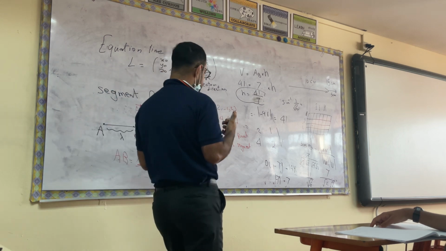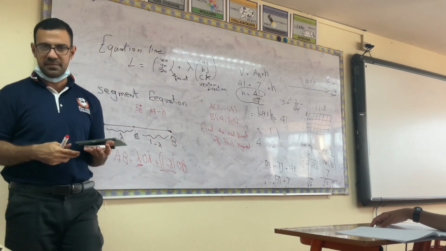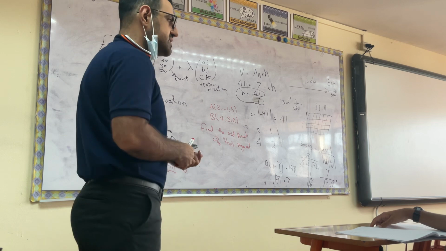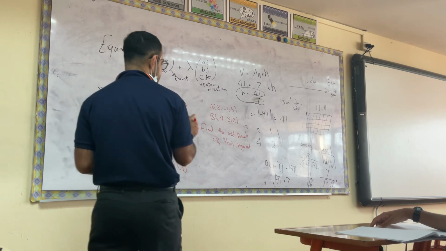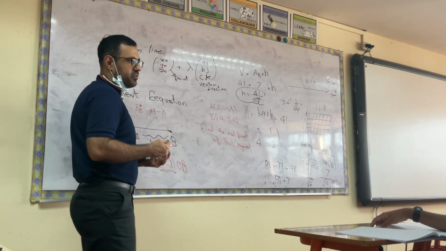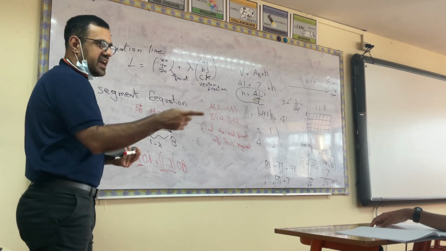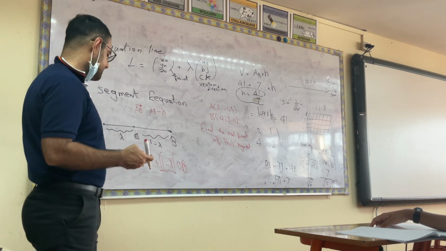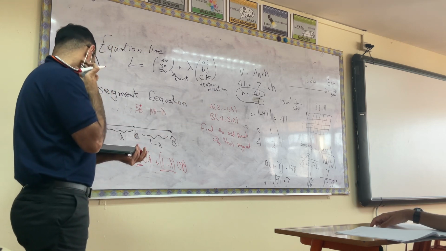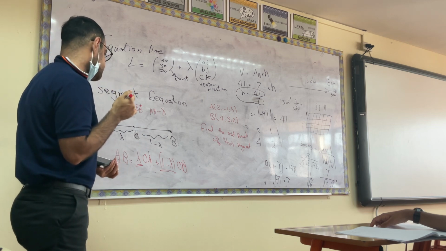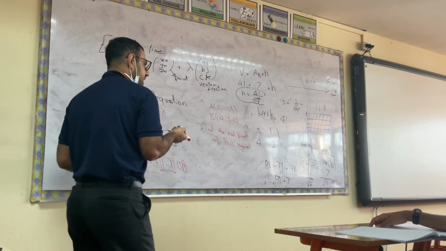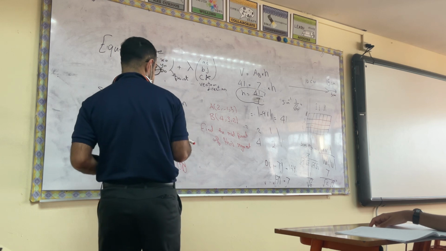But they want you to use the line segment or the point to find this. They don't want you to find the distance between them. Maybe we can check with the way you mentioned: 3, 1, 7 over 2. But if I want to do it now, I will use the same formula, OA and OB, right? So let's try to do it.